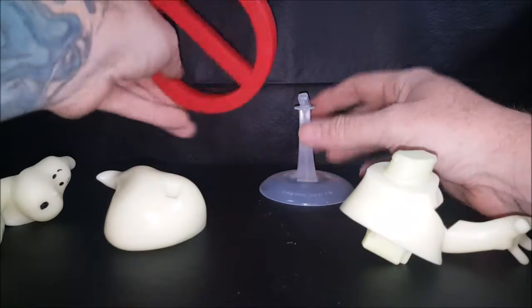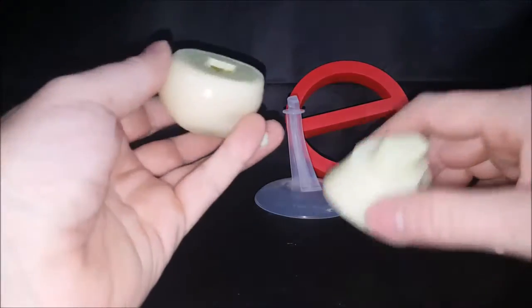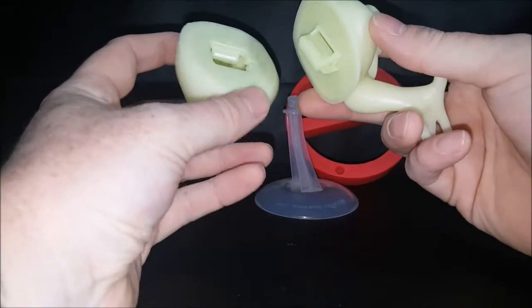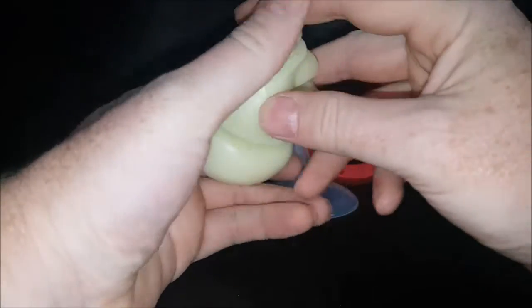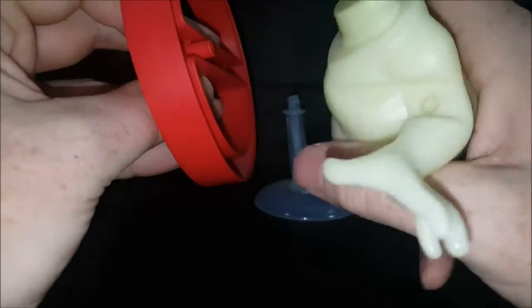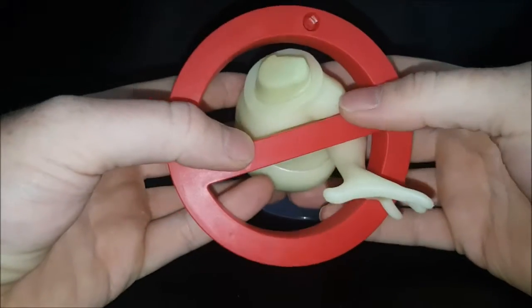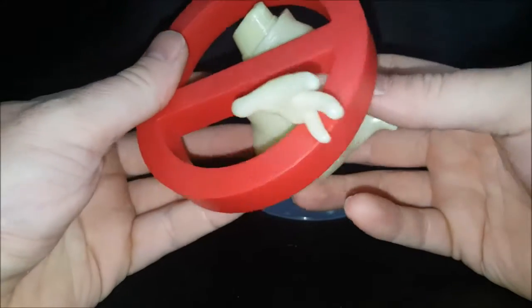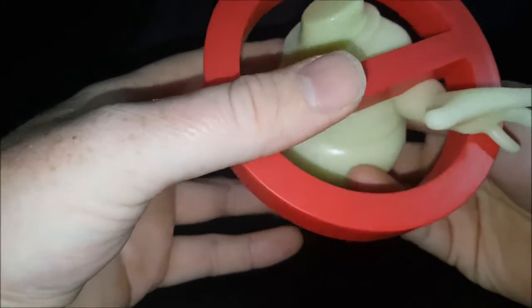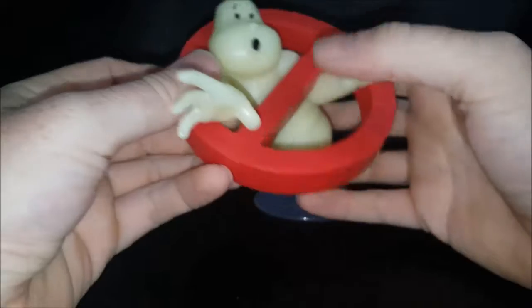So let's go ahead and put this guy together. First, what you want to do is take the butt and the body and snap them together. They're going to peg right into that peg there, into his arm. Put that through there just like that. The head pops on just like that.